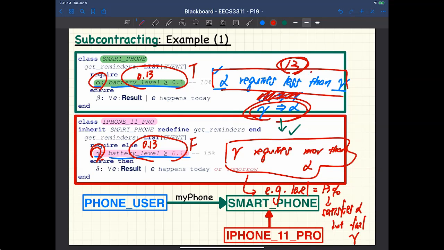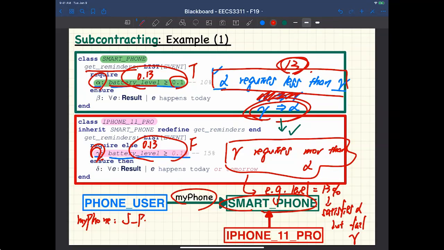All right, so what's the problem with that? Let's think about the big picture. The problem with this particular precondition is as follows. When the phone user over here statically declares my phone to be of type smartphone, all the expectation is according to a smartphone, meaning I should be able to get reminders when the battery level is larger than or equal to 10%.